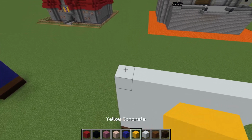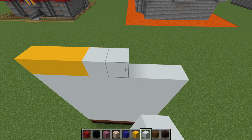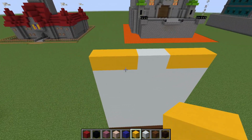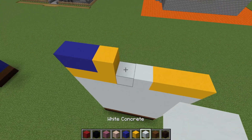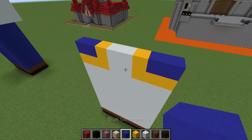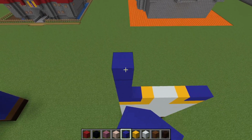Next, we want to place, starting from the left side, 3 yellow concrete, 2 white concrete, and then 3 yellow concrete. We then want to place for the next row, 2 blue concrete, 1 yellow, 2 white, 1 yellow, 2 blue concrete. We then want to repeat that row 5 more times. 1, 2, 3, 4, 5.